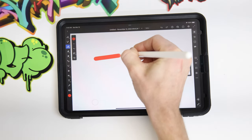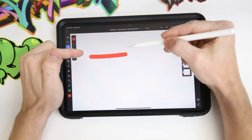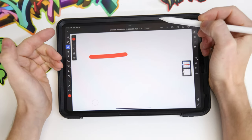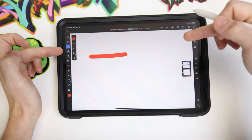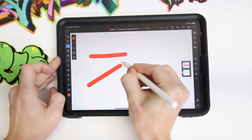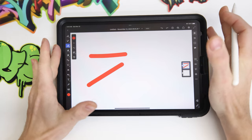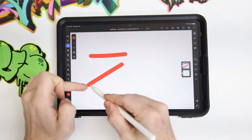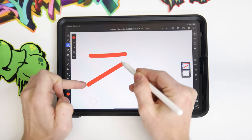The word vector has a cool definition that actually illustrates how these lines work differently. Vector is defined as a line that has direction and scale to it. So here this line is about an inch long going just horizontal. In a similar case, if we draw a line that's about an inch long at an angle, these two lines are actually very different to the computer — one is always going to be going up at an angle, and for every inch we go over, we go up an inch.